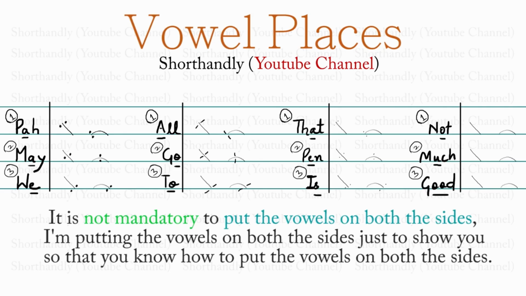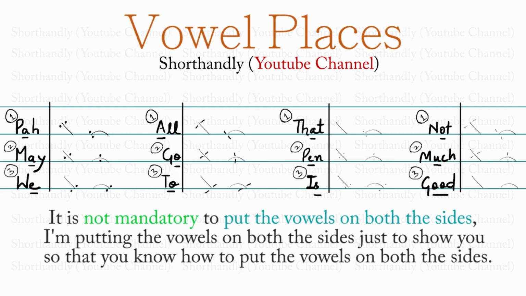Alright, now we have this not vowel, so we now use a light dash on the first place to represent our not vowel. So we will simply put the light dash on the first place like this, and on the opposite side like this. And now we have curve, so the same way like this, on the opposite side like this. Now we have this much vowel, so we use a light dash again, but this time on the second place. So like this and like this. Now the curve like this and like this.